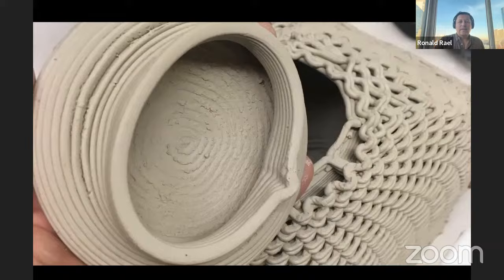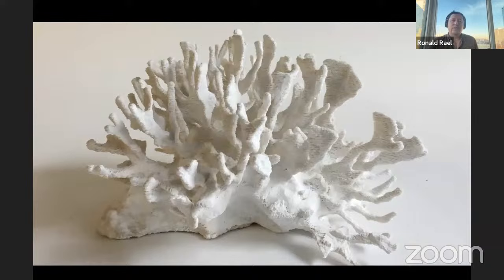So not only birds, but we've been working, and I'm continuing to work with Secore International. And we made this relationship because they discovered that we could 3D print with many different kinds of materials. And they asked our studio if we could print with calcium carbonate. The reason they asked us that is not because calcium carbonate is a good material for restoring coral reefs. It's actually not. But they wanted to demonstrate how calcium carbonate, which is what coral excrete and what coral often build upon after that, is degraded by increased pH levels because of global warming. And so from these scans of coral, we printed with calcium carbonate these coral examples as a teaching tool.